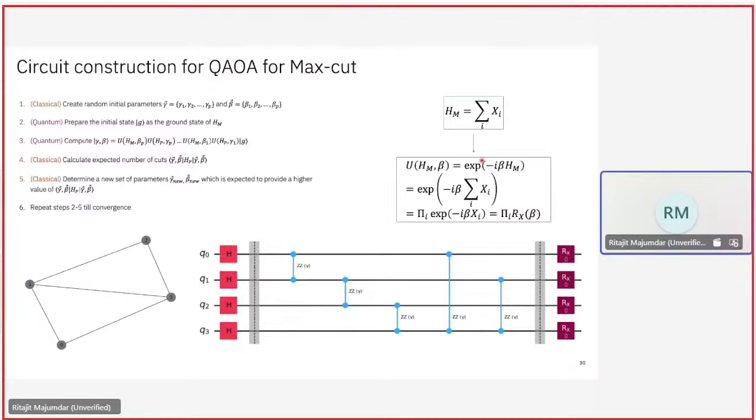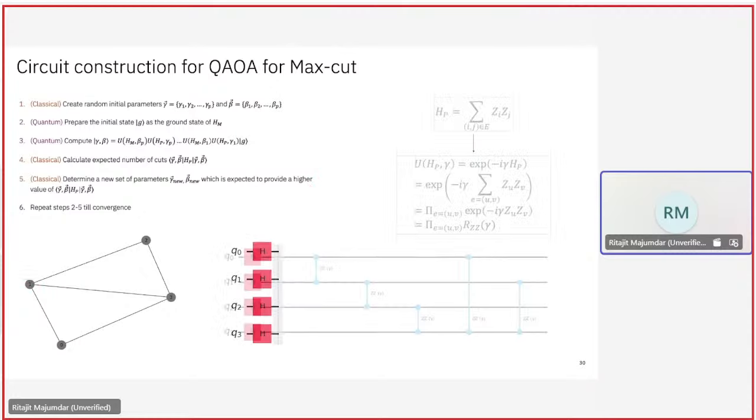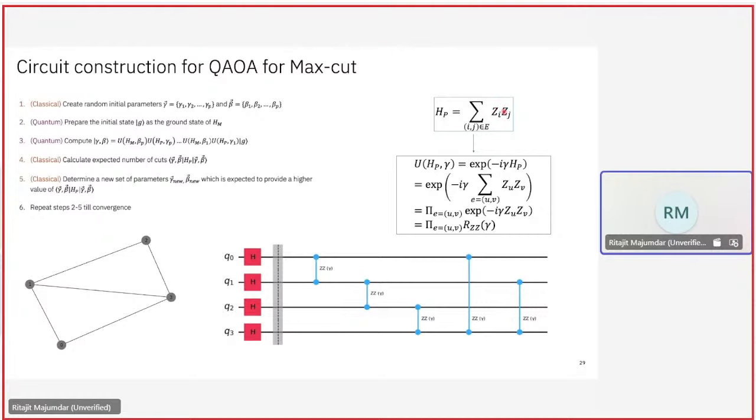If you are physics or chemistry students, the way you should be thinking is that when I say sum over ZiZj, it's an Ising model that I am thinking of. There are some magnetizations here. So if you understand the Ising model, you understand combinatorial optimization. They are the exact same thing.